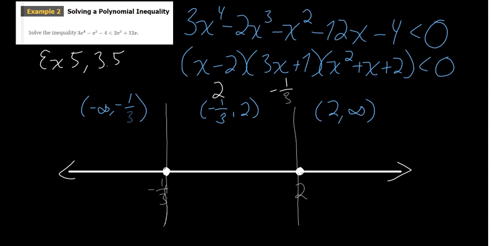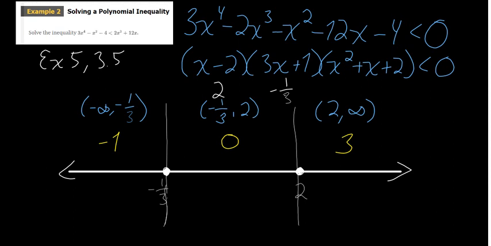So from negative infinity to negative 1/3, well, I've got negative 1 available to me, so we're going to plug in a negative 1 here. From negative 1/3 to 2, that's easy, 0, always, right? And then from 2 to infinity, 3. Okay. So now let's go ahead and do the whole plugging in thing again. So we're going to plug in a negative 1, like we did last time.